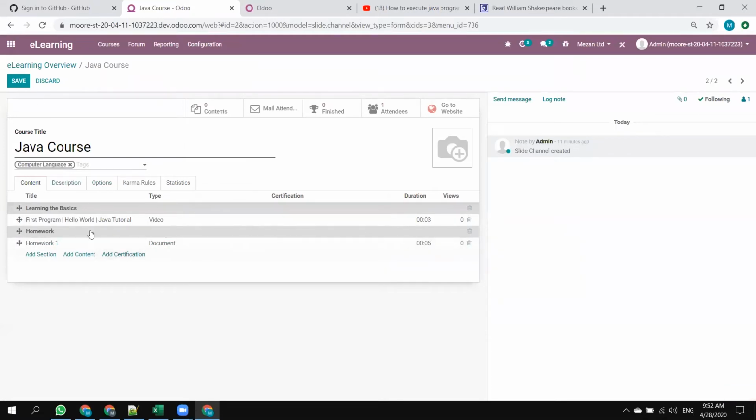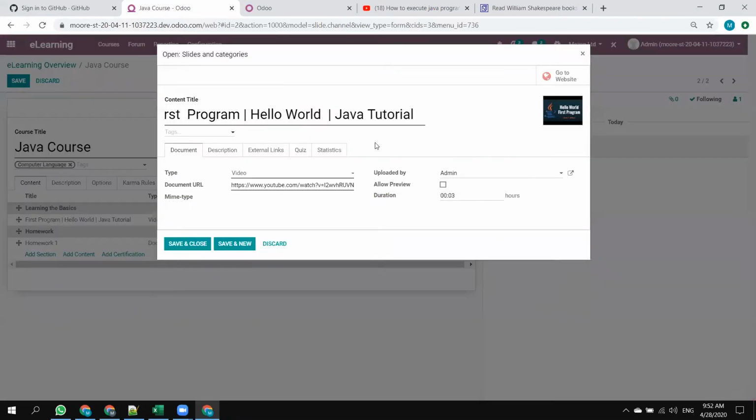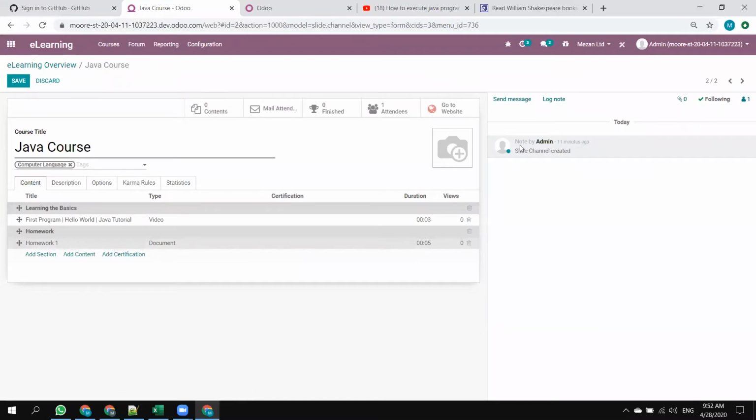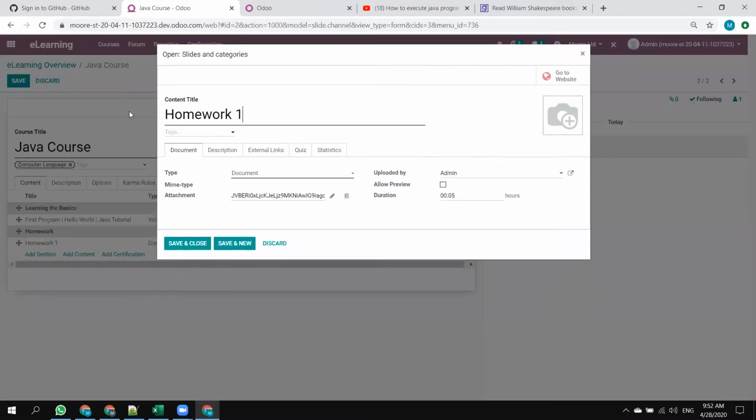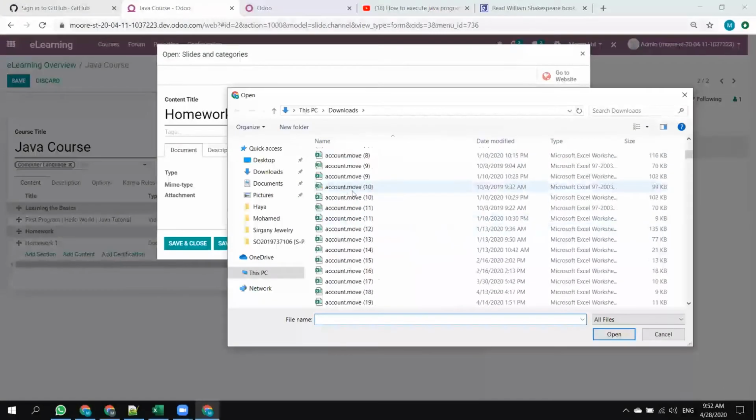Now we just have the contents so far. All right, notice also one thing is that I can edit the image over here. So every time they log in, once they click on the content, they can view an image that we can add for them over here.